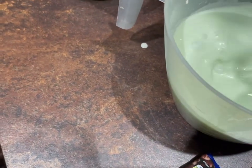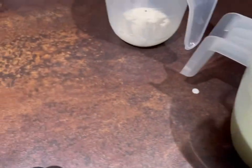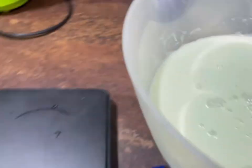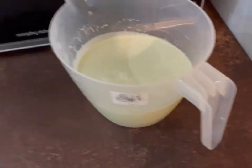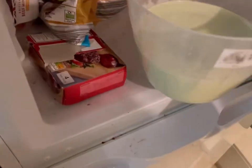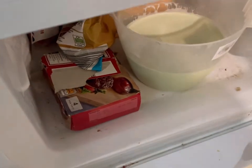Now, as I mentioned, all I'm gonna do now is stick it in the freezer for 2 to 3 hours and then come back later on and show you the ice cream maker at work. So there you go. Ice cream mix in the freezer.